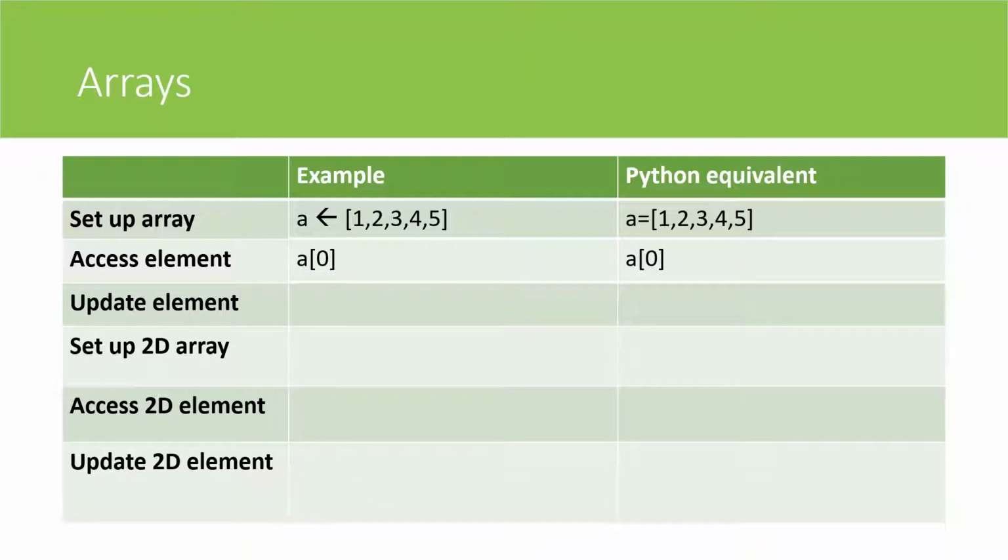So to access an element, to access the first element here, we just simply have the name of the list, the name of the array, and within that then the element number. So in this case, this is accessing the first element, and the value is going to be 1 if we were to print that out. To update an element, we can actually take our element value and assign it to a value.